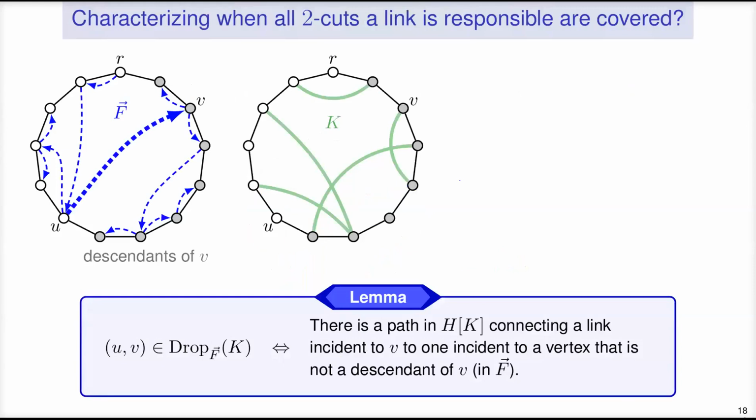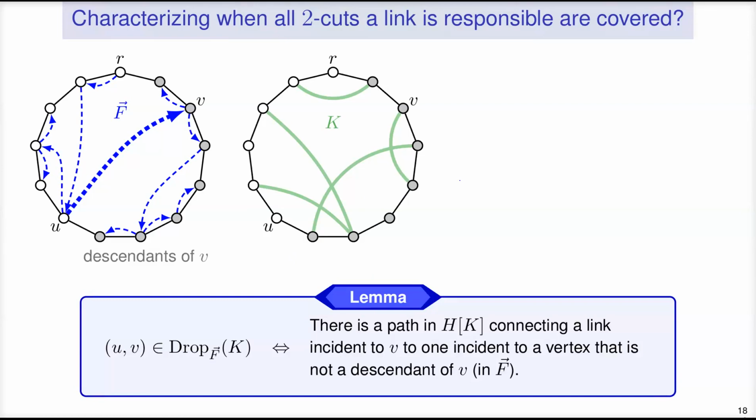So what is nice about that way of deciding on how links will be dropped, that notion of responsibility, is that it is very structured and leads to several interesting structural statements. I don't have the time to go into all of those details, but let me at least give you some ideas of the type of statements we use here. So let's try to characterize when we can actually drop a certain link.